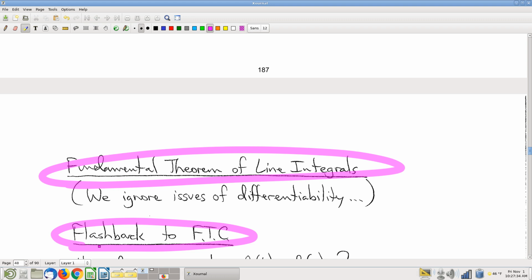It turns out that there's a deep reason why these two theorems have a lot in common. And that is these theorems, the one that you know and the one that we're about to learn about, are both special cases of a single larger theorem. There is a single larger theorem that, if n equals 0, you get the fundamental theorem of calculus, and if another condition, then you get the fundamental theorem of line integrals. So they have a lot in common because they're kind of the same theorem, just applied in different contexts.